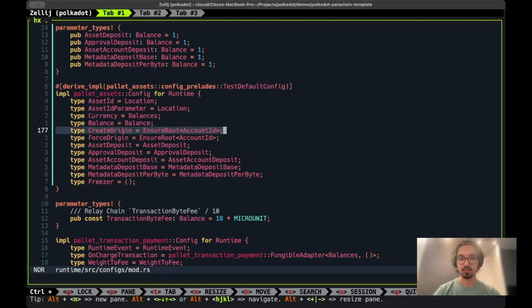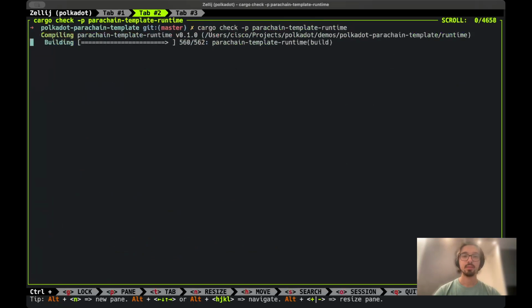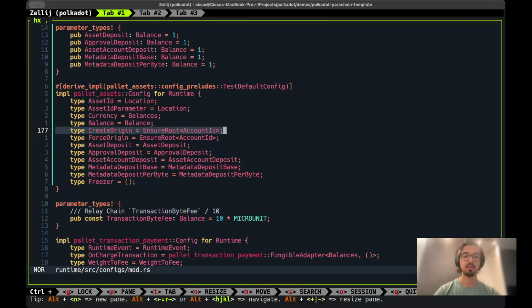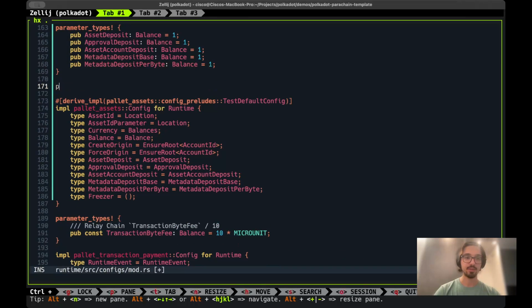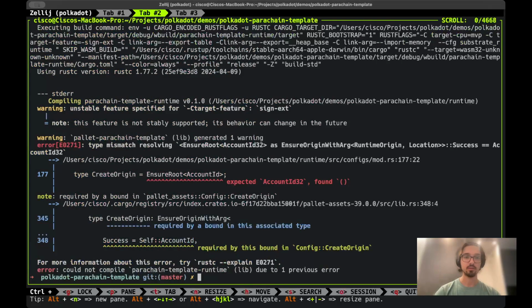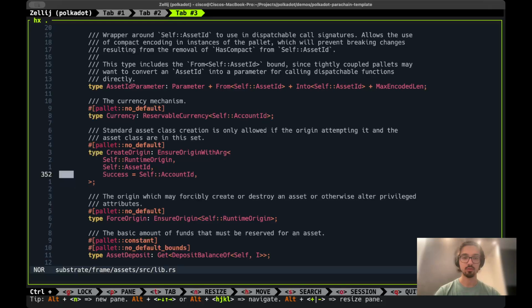However, this won't work if we try it because it doesn't return an account. It expected an account and it found nothing. So we need to create a type that fixes this. Let's create EnsureAssetOwner, for example. And then we implement this trait EnsureOriginWithArg.